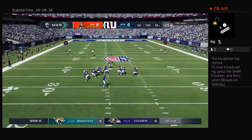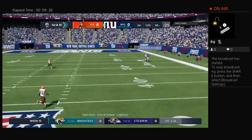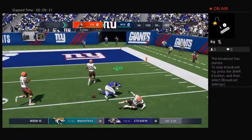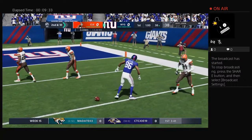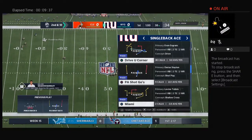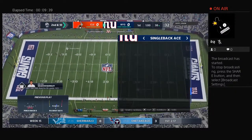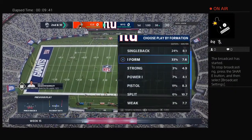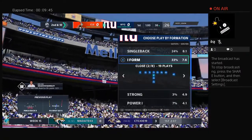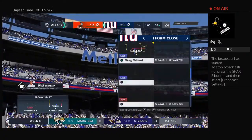Jones fakes the give to Barkley. He's going to float this one deep right side, and this will be incomplete. Physical play on the football there, and it's 2nd down. Well, they've got man coverage on the outside, and my scouting report on these DBs tells me that they love to take matters in their own hands. They want man coverage, not zone. And there was good coverage there that forced the incompletion.